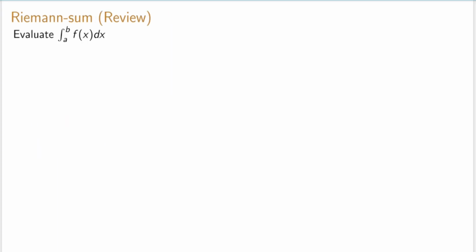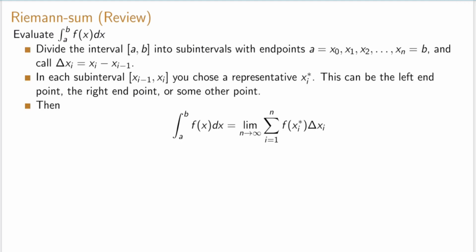Let me just review a little bit of the Riemann sum and then do an example. We want to integrate the function from a to b f of x dx. We have an interval a to b which we divide into subintervals x1, x2, x3 and so on. And then in each of these little intervals we take a representative point xi star. And then we write down the Riemann sum right here and take the limit as n goes to infinity, meaning the subintervals getting smaller and smaller and smaller until in the limit, if it converges, then we get the integral.